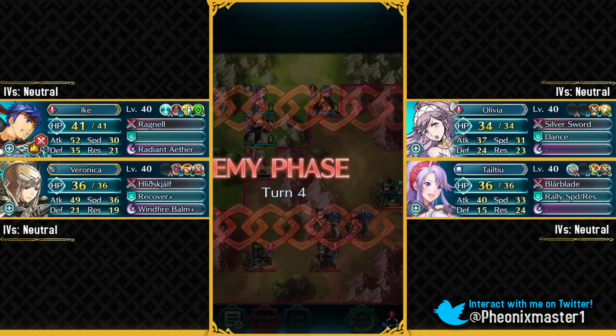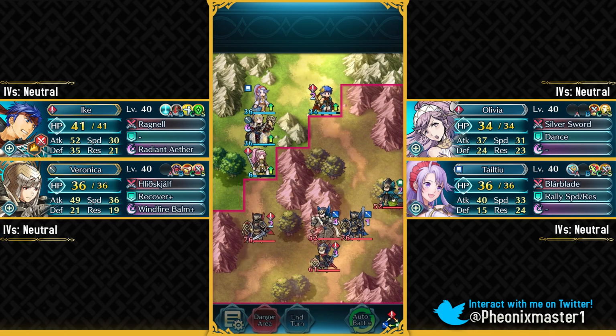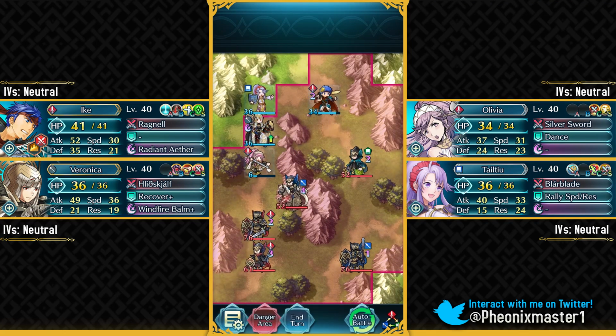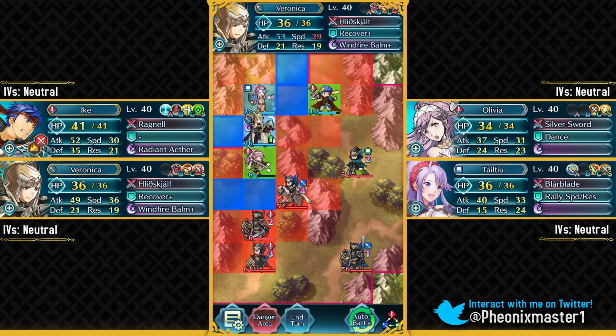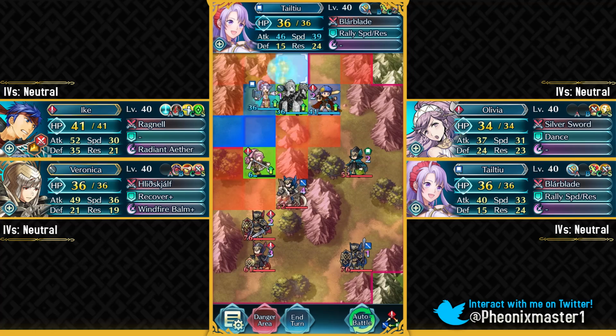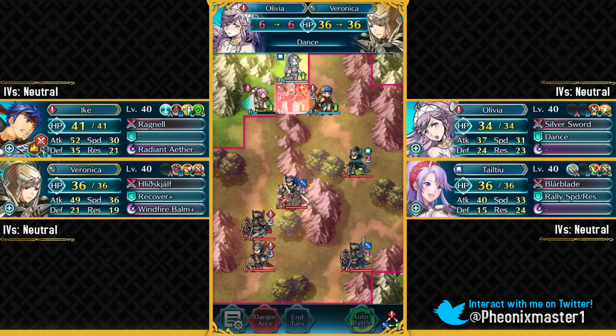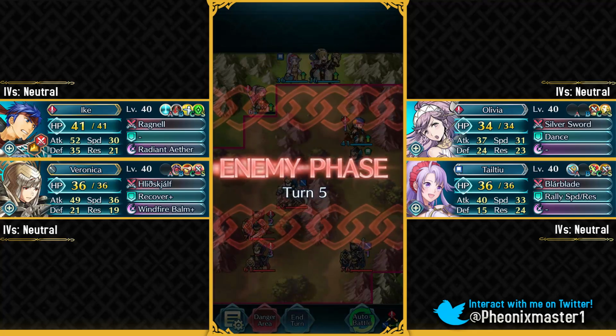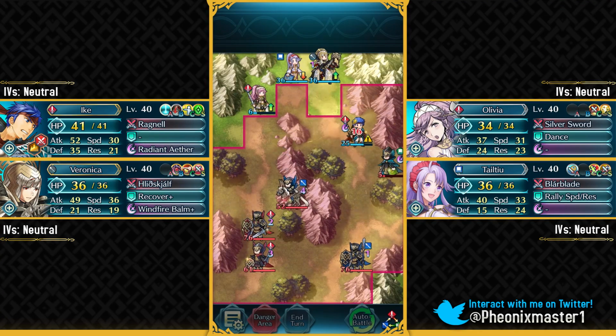You do need the Spur Attack support from TLT, and that's why I've got that Sacred Seal on her. And I can just heal up Ike. And have Veronica in the safe position. That's going to heal up nothing.